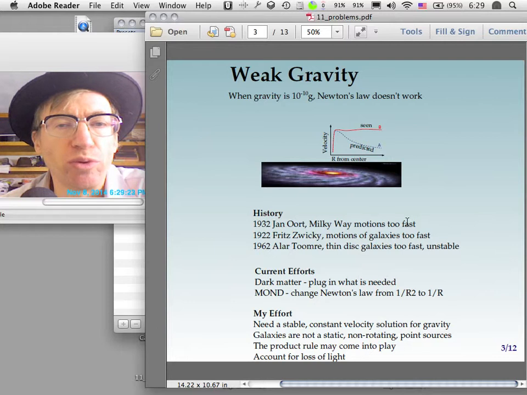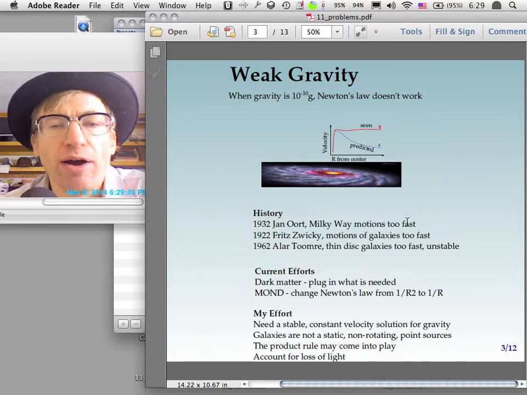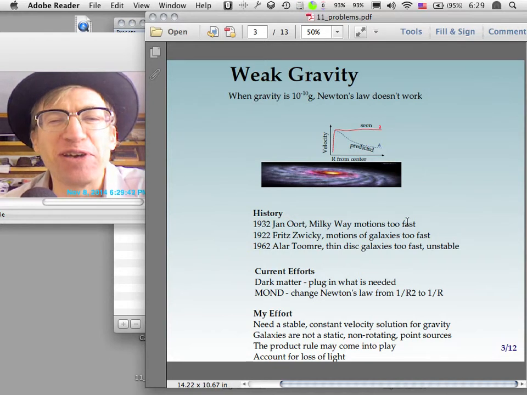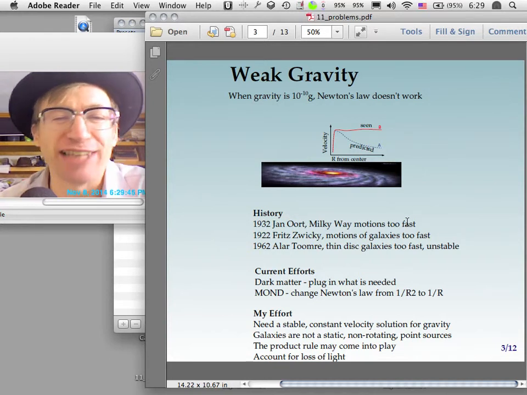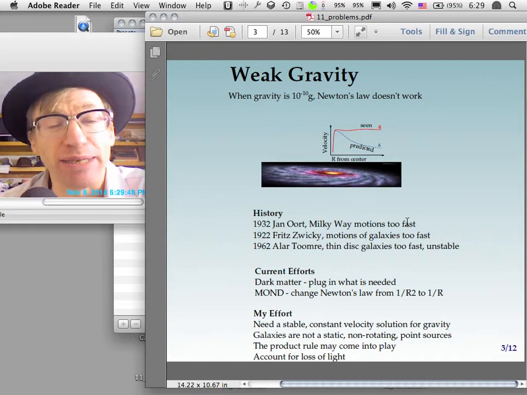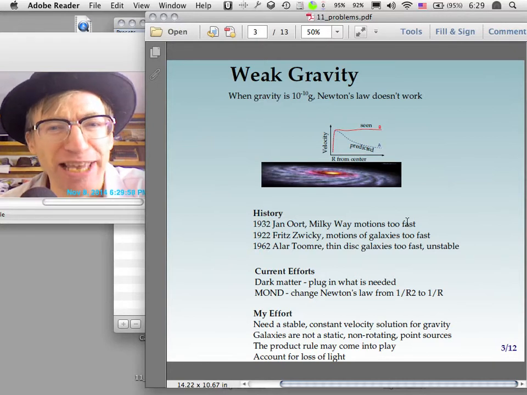And if we just do Newton's law out of the box, it has this Keplerian decline, which is inconsistent with what we've seen. So to me, the graph of the velocity of a spiral galaxy as you go out from the center should actually be redrawn. It should be showing you the momentum profile, because velocity is not a conserved thing. Momentum is. Gravity is about changes in momentum. And this graph is missing a good portion of the data you need.